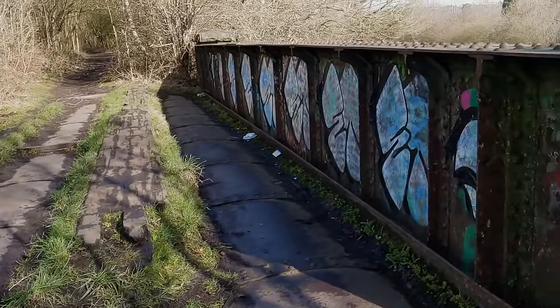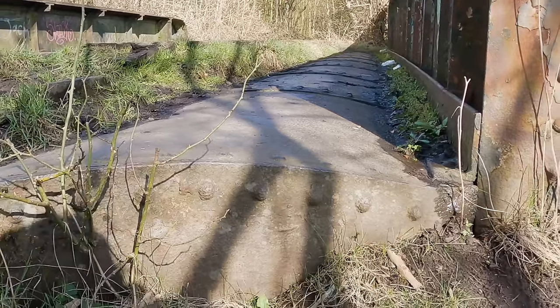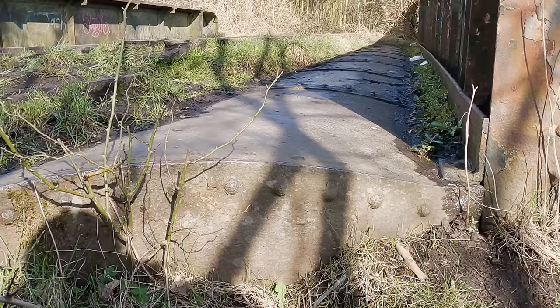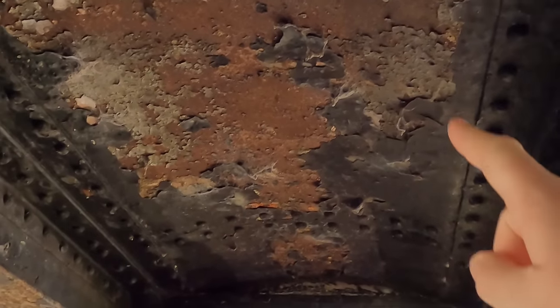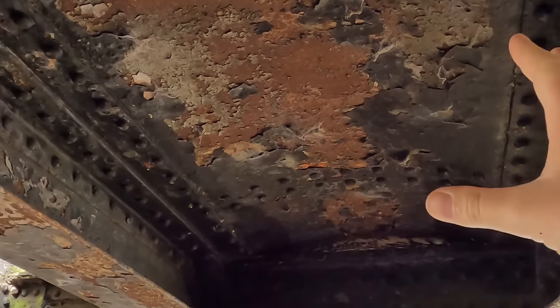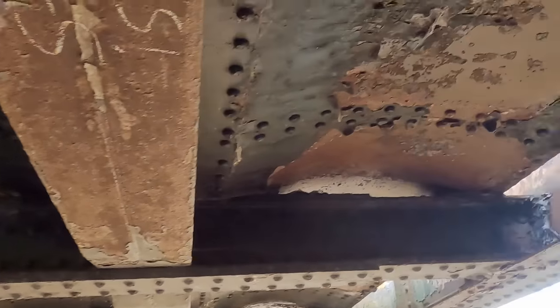In fact, this one will show it even better. See the curve? When I go down the bottom, you'll see it in better detail. And there are those curved sections. They don't look so curved standing underneath. The rails are underneath that one just there. And that is the one I've just shown you the end of. You can just make out there's a bit of a curve just there, look. So it gives you an idea of what it's like below and above.